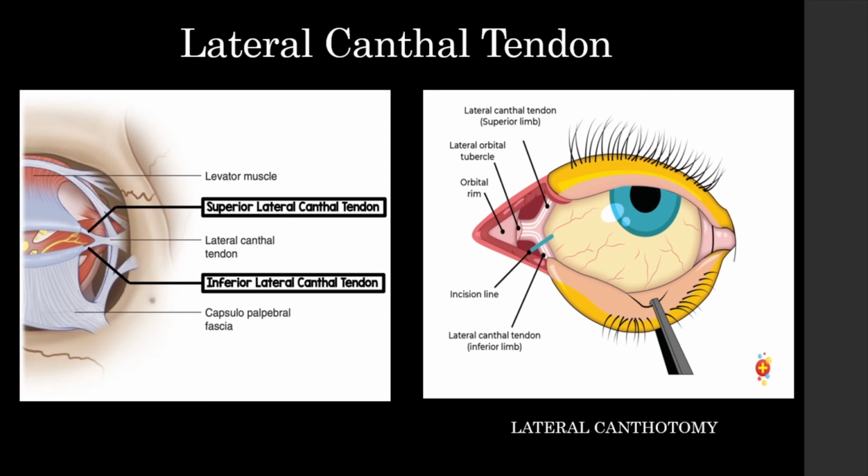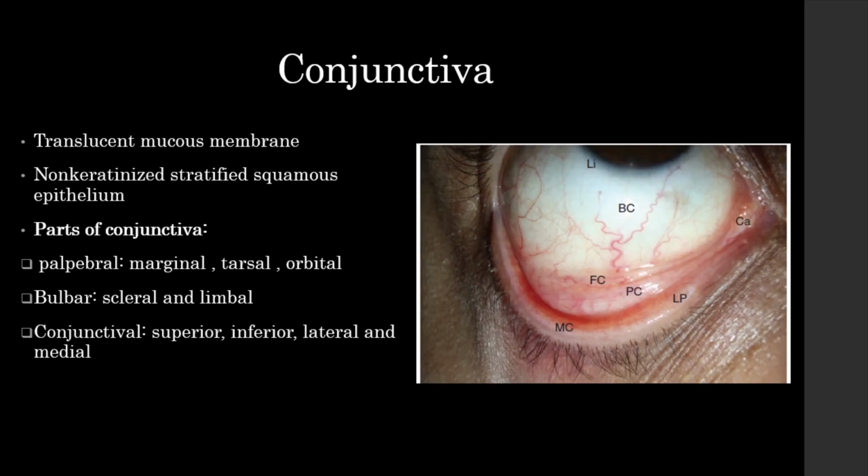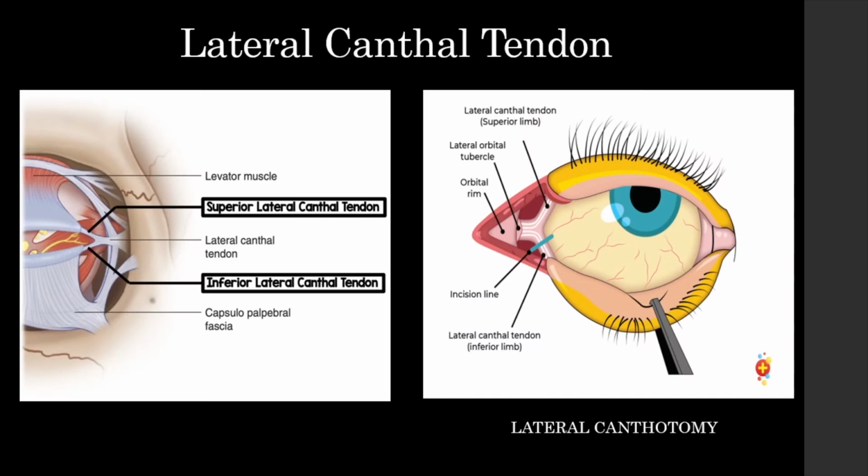So what is that incision called, and how do you assess that you've already disinserted the lateral canthal inferior limb? Anyone? It is called a swinging T incision when you extend it, and when the lid is swinging, you know that it has given way. So you can call the oculoplasty SR to do this if you are posted in emergency.